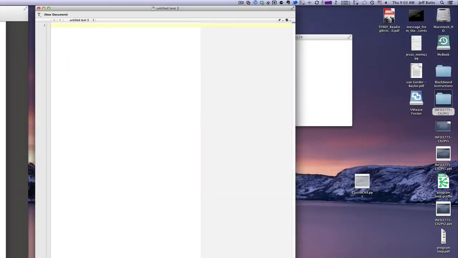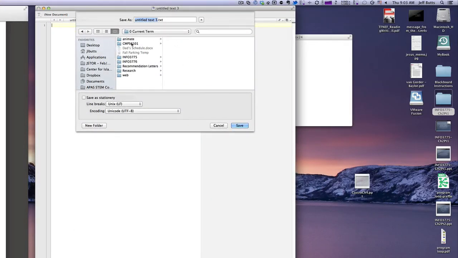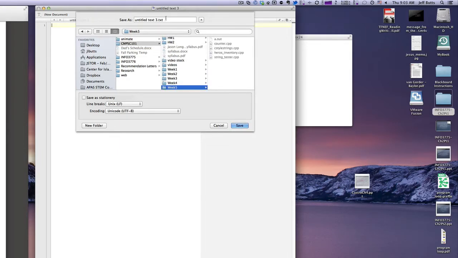I save my text document to start off. And I'll just call this tic-tac-toe.cpp.